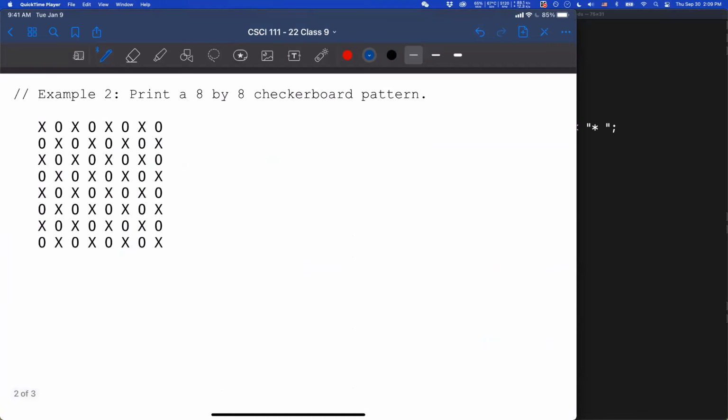Now let's say you want to print this 8x8 checkerboard kind of pattern. So you have the X and then the O. So how can we print it? I guess you could check if the index is odd or even. Okay, so you would probably just increment the for loop by 2 instead of 1.